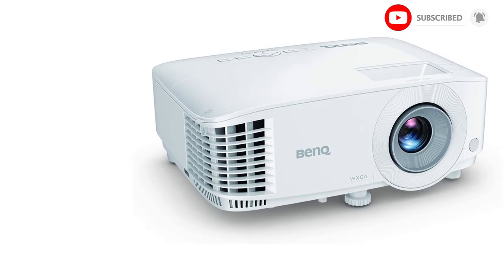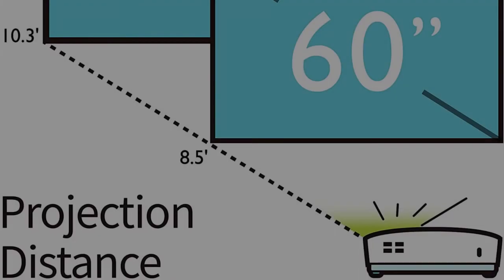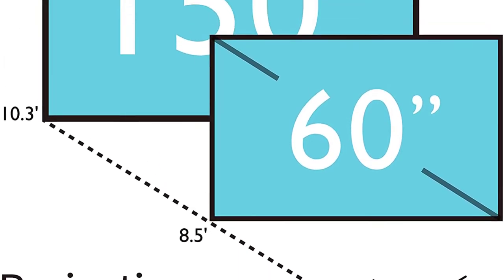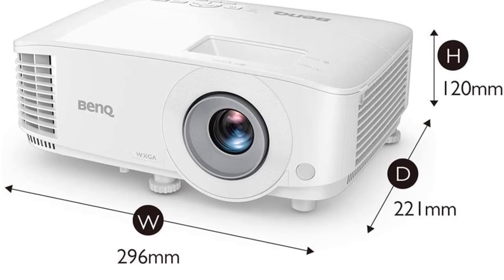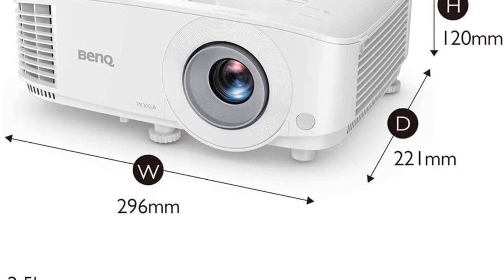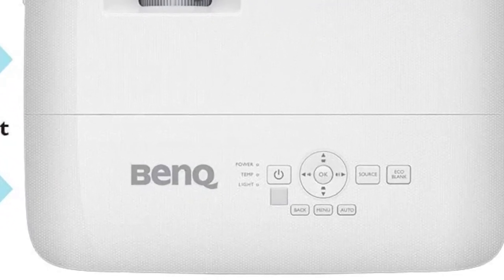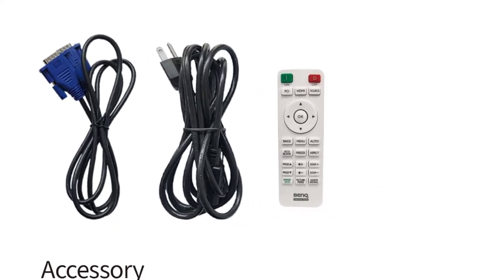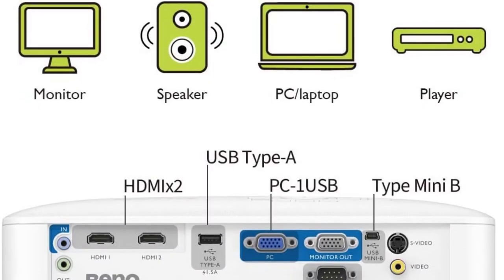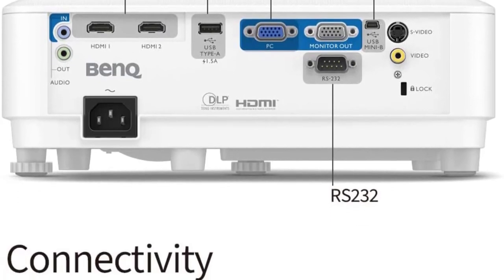At number 9, BenQ WXGA MW560. The product's upper strength comes from its excellent image quality, high brightness, impressive contrast, and a range of image processing technologies. Specifically, this projector model from BenQ can display each letter and number on your report, thanks to the exclusive data presentation mode. WXGA MW560 is also proud to be one of the few products that can convert data via HDMI. You will also be satisfied with the connectivity that the manufacturer integrates, making the transmission of PowerPoint data never so easy. Although capable of presenting content such as data and text quite well, this model still has some disadvantages.